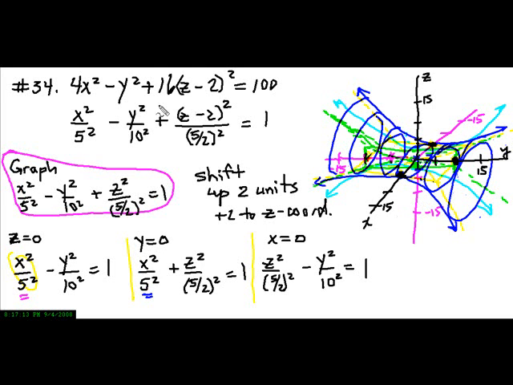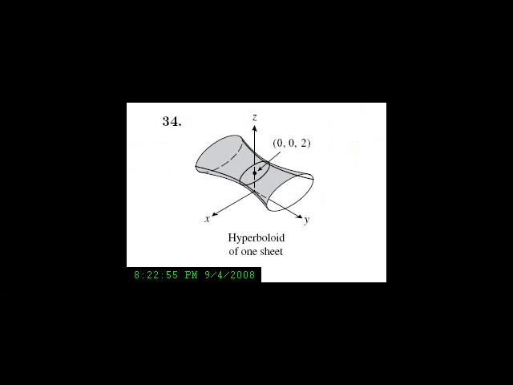Okay, so here's a better visualization of the hyperboloid of one sheet that we just drew, number 34. And in the instructions for the problem, they asked us to identify the surface and make a rough sketch that shows its position and orientation. So they're looking for its position, meaning its center, which is at (0, 0, 2). And then you can see in the rough sketch, they've included just the ellipses at the ends and the center, connected by hyperbolas on the sides.